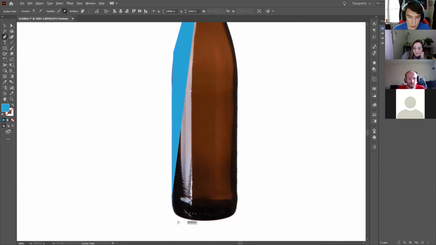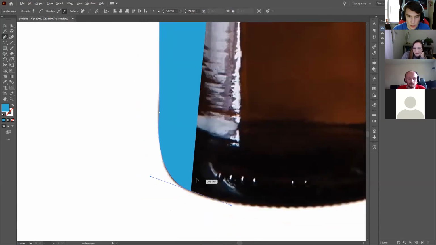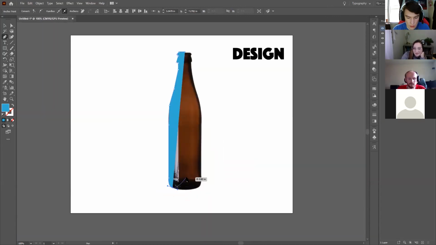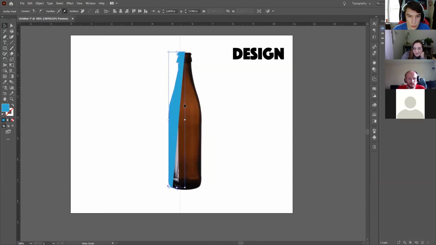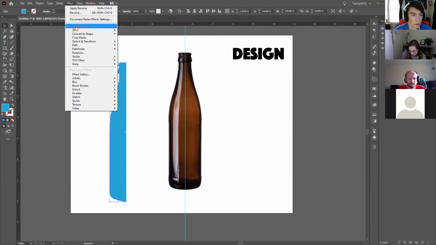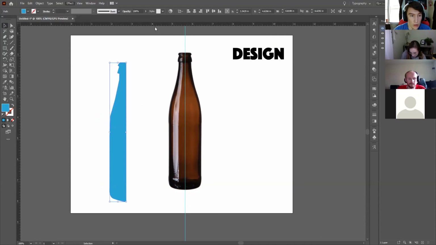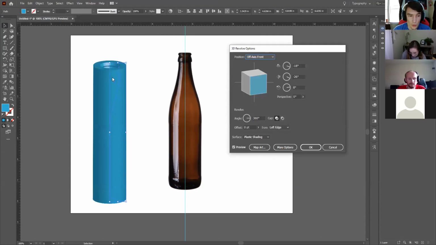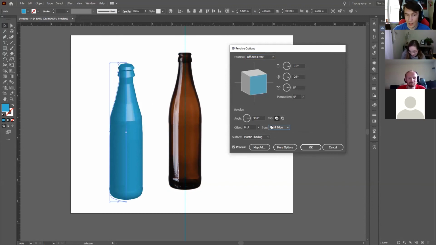I'm not really going to try curving it or anything like that for your sake. But you can go right around every edge as close as you want and end it roughly halfway down the bottle and end it in the same place you started, as such. So you have this half bottle shape now. And then when you go to 3D and do the revolve, it's going to look weird at first because it's rotating it the wrong way. So make sure you click right edge when you get there, and voila. You have yourself a 3D bottle in Illustrator.